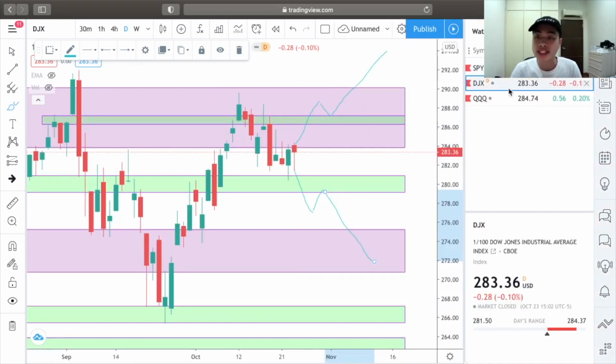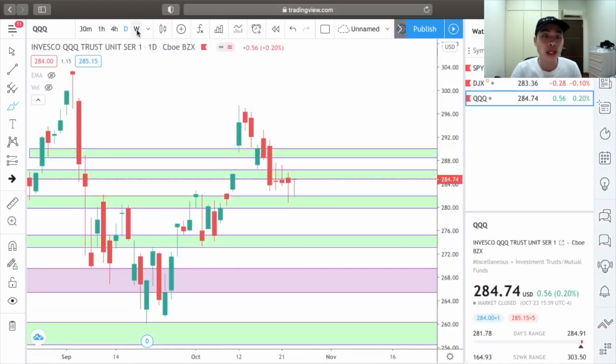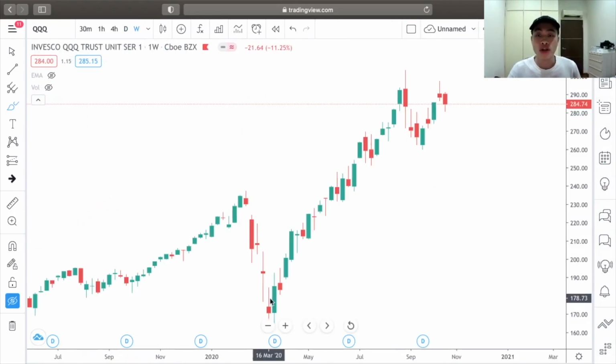Now let's take a look at the Nasdaq. So we'll begin with the weekly time frame and work our way down from there. On the weekly time frame, we see how strong the recovery for the Nasdaq was during the pandemic. Since its bottom in around March, the Nasdaq has risen parabolically during the past couple of months. However, in recent weeks, there was a noticeable slowdown in bullish momentum for the Nasdaq. From here to here, you see that the Nasdaq has just been charging forward. But in recent weeks, there was a sharp correction and pullback for prices over here.